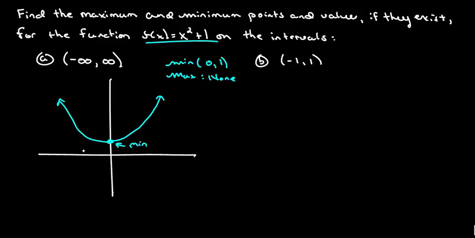Well, I'm going to do that interval here in yellow. So there it is. Here's negative 1. Here's 1. Now, we're not including those endpoints, so we can't quite get to those ends. So we still have a minimum value at (0, 1), because all we're looking at is from here through here. That's all we're looking at.